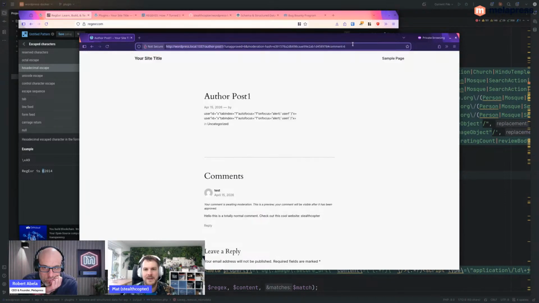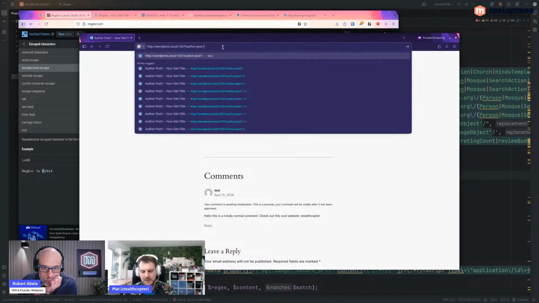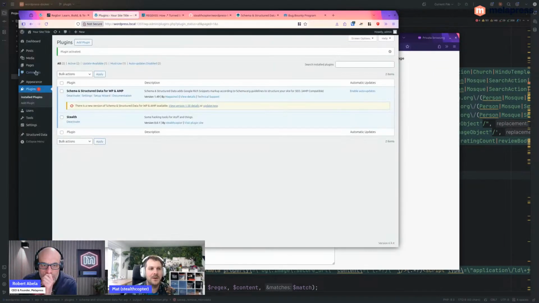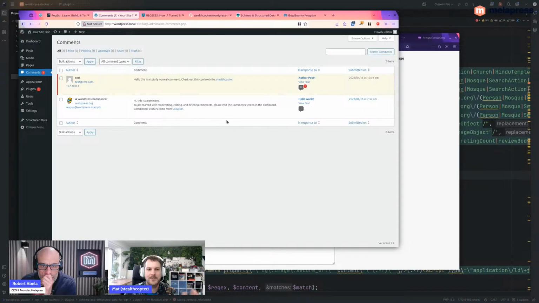If we load that page again, we won't see anything because that comment needs to be approved first. If you've got something that auto-approves, this would trigger straight away. So we can go in as our admin, click comments, and we see this is a totally normal comment. It looks like a website, nothing too spammy about it, so an author would probably approve it. Obviously, you could make this more convincing, with a realistic-looking link.